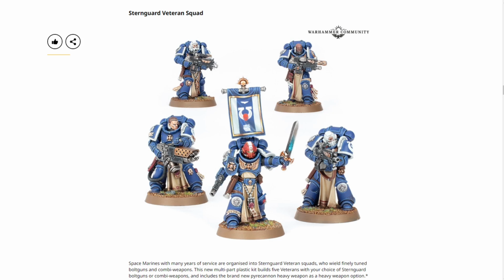And I would imagine there's going to be options for the power fist and some of the other standard melee weapons. We also see the brand new heavy weapon, the pyre cannon. So very cool as well. I would presume that there's going to be a heavy bolter option and potentially other weapons. So we should see that in the full kit as well.